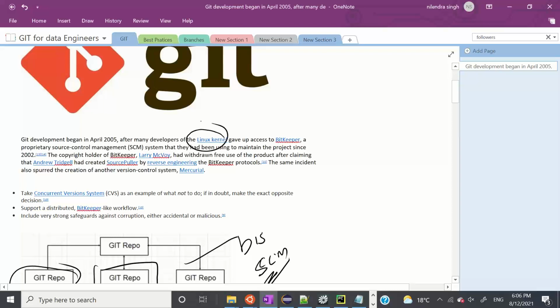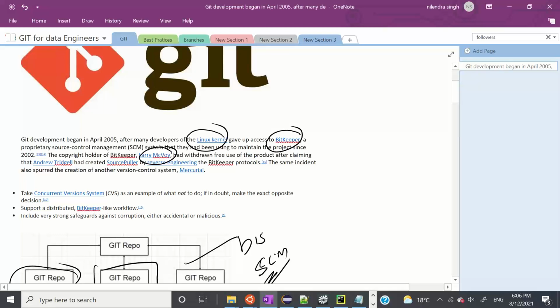So basically, if we look into the history, in year 2005, there's a team who is working on Linux kernel development, and they are using a software called BitKeeper. And this software was a proprietary software, not free, but the owner of this software, who is Larry McVoy, made this software free for the Linux kernel development team.